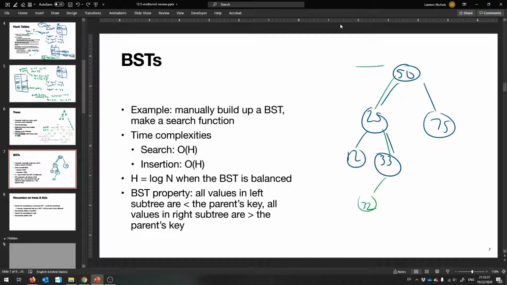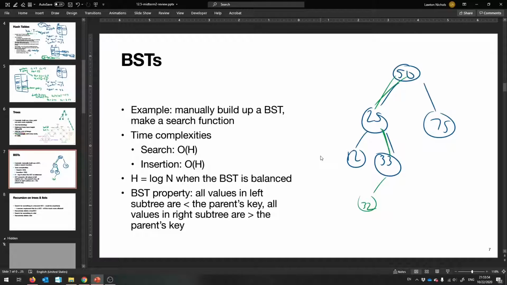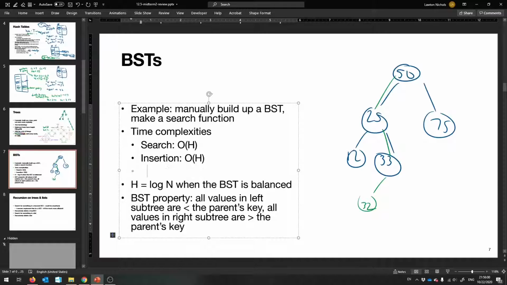And I need to make a comparison at each node. So at each node I'm doing constant work. And I'm visiting h minus 1, or h exactly nodes. Yeah? That's the idea. So search is O of H, and then insertion is just search to figure out where you need to insert, and then actually make the node, which is still constant. Okay, so that's insertion.